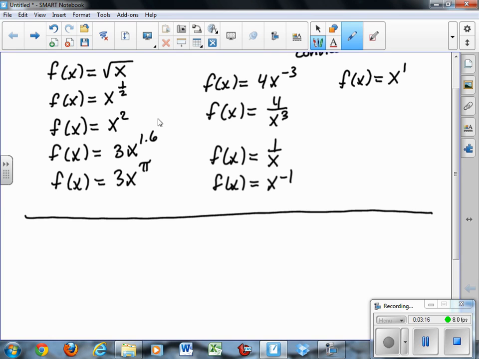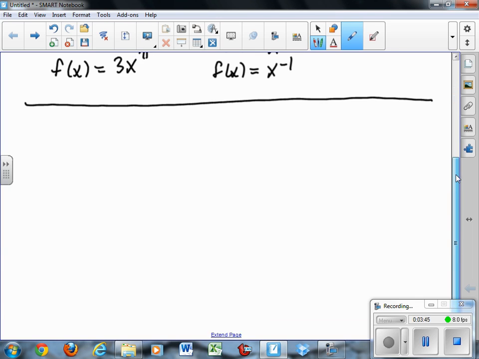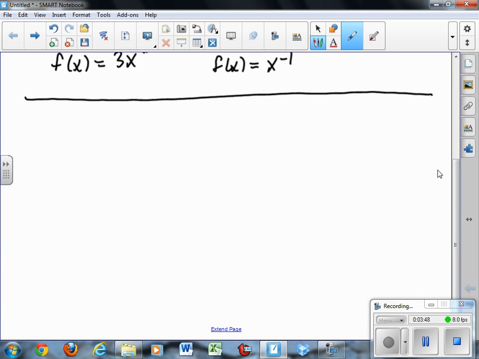Sometimes if I have an exponent that is not a nice number, particularly one like pi, it might do some really odd things when x is negative. So I'm not as interested in how it behaves when x is negative. I'm mostly interested in how it behaves when x is positive, and mostly interested in positive constants. Although we could see with a negative constant it would flip it upside down into quadrant 4, but I'm mostly interested in quadrant 1 with a power function, because power functions have to do with things varying directly or inversely, so we'll talk about that in a minute.